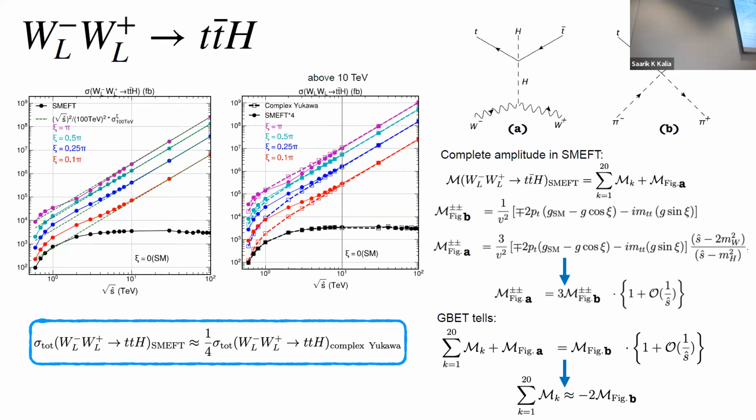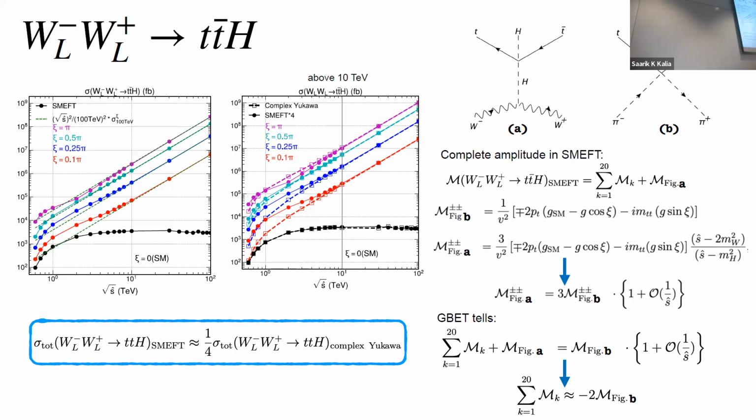And actually, because the structure of the fermion scalar pair is exactly the same, their helicity amplitudes are really almost the same. And if we take the high energy limit, we can tell that this unitary gauge amplitude is exactly 3 times this Goldstone boson amplitude. This is just a calculation. I don't know why, okay? But this is what the calculation tells. Now this explains the reason for 1/4, because the 20 diagrams plus this, 3 times this, the Goldstone boson theorem tells us that this is 3 times this figure B. So the sum of all the 20 is just minus 2 times figure B.